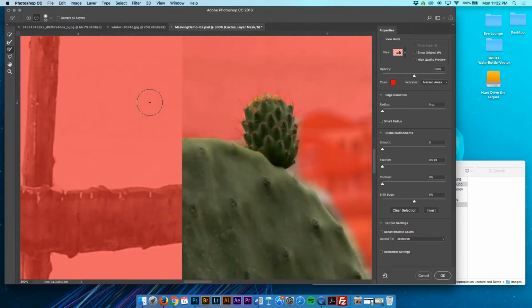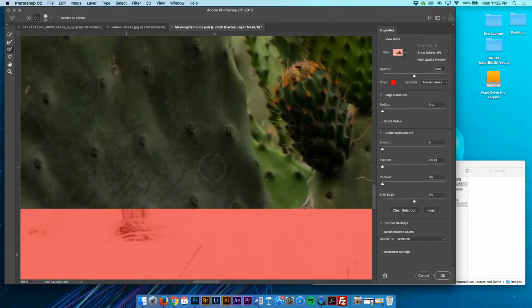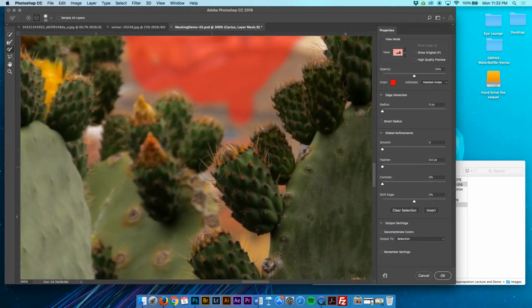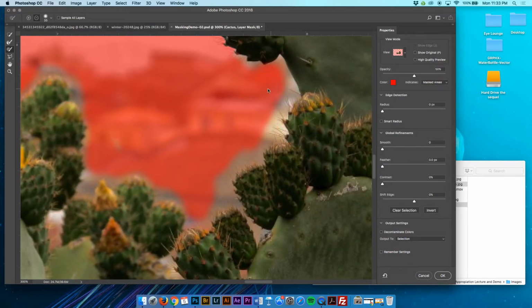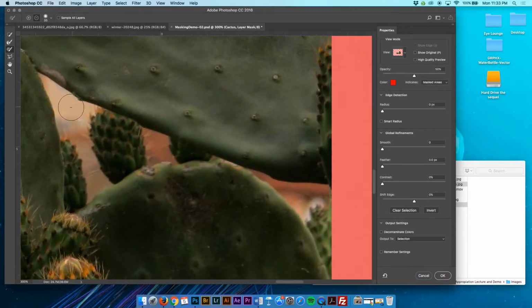So I don't have to worry about the big changes. I just need to worry about the little changes. And I'm just kind of going by, going close. If I make a mistake, I can always go back. Again, you can use your left and right brackets to zoom in and out.